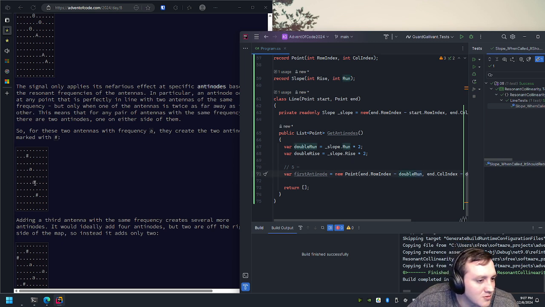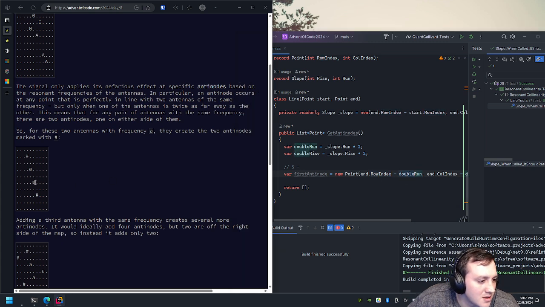In this case, the run is just 1. That would be 5 minus 2. So that would go from 5 to 0, 1, 2, 3. Yep, that puts us in the right row.